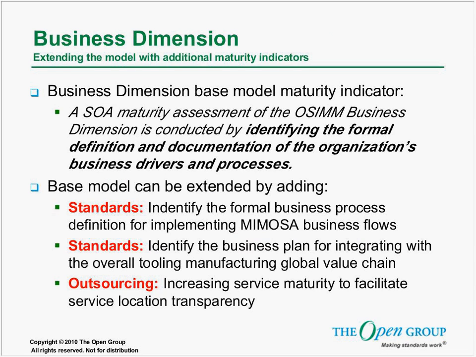For example, if we wanted to extend the model, in case, for our DDB example, the current base model indicator for the business dimension is a maturity assessment of the OSIMM business. A SOA maturity assessment of the OSIMM business dimension is conducted by identifying the formal definition of the documentation of the organization's business drivers and processes. Now, we extend this by adding standards requirements.